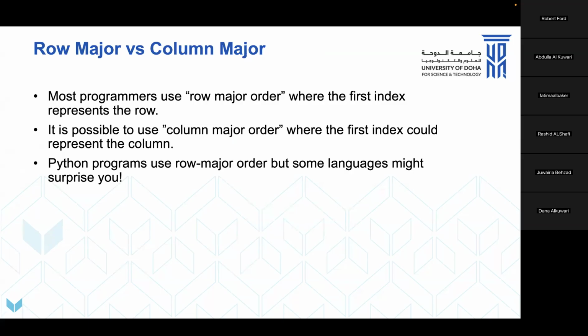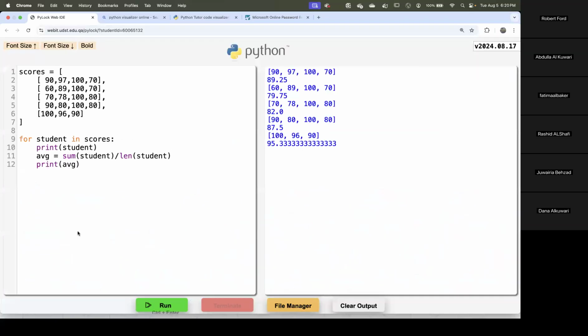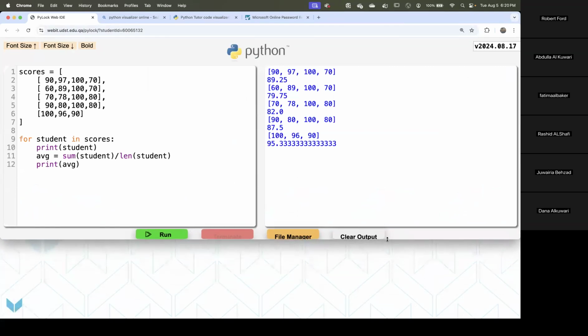Okay, now here's an interesting thing. Although it isn't really critical, I thought it was important because most of the textbooks, when they talk about two-dimensional arrays, which is what we've got here, they always bump into the concept of something called row major order versus column major order. All right, let me get over to here and let me type in the values again.